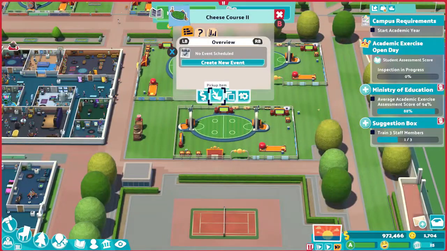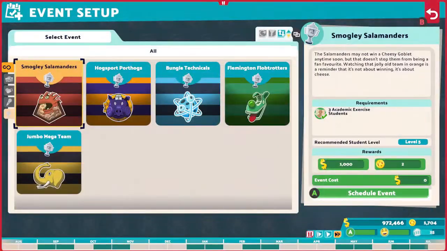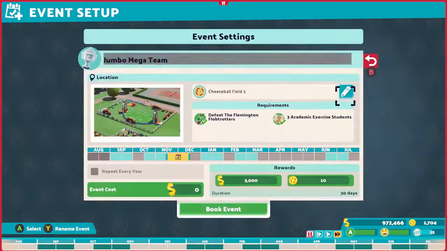And to win 15 matches, just stick as many events facing the very first easy team and you will win every match. Your campus should run without any input from you.